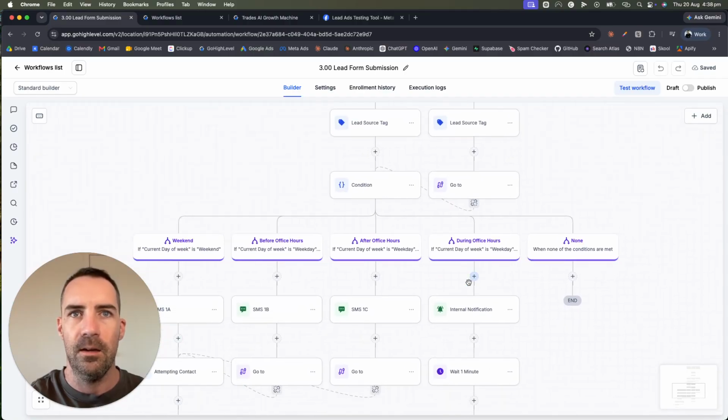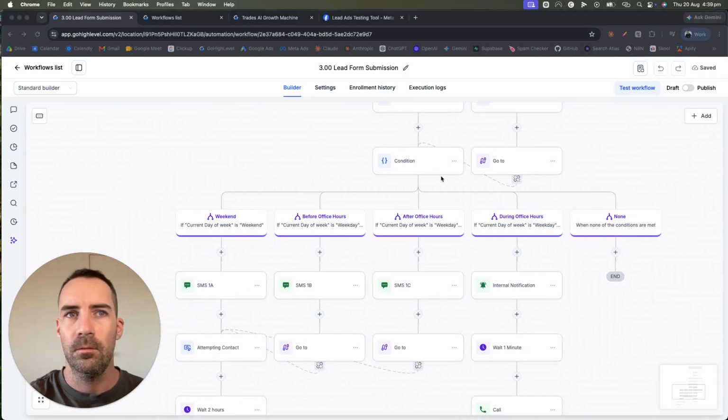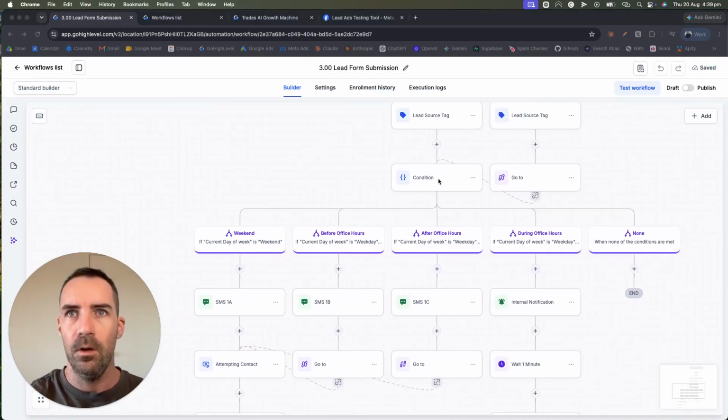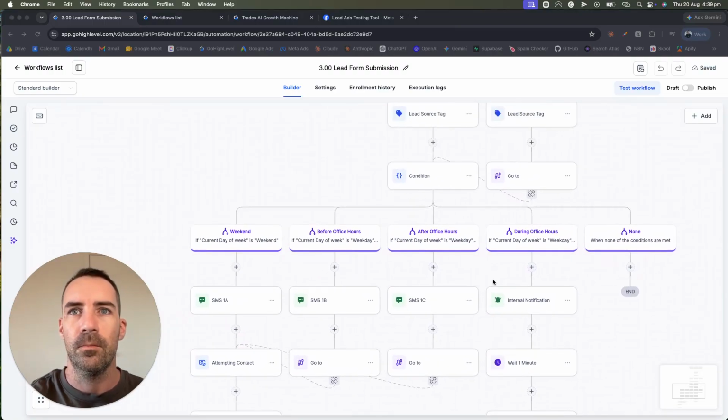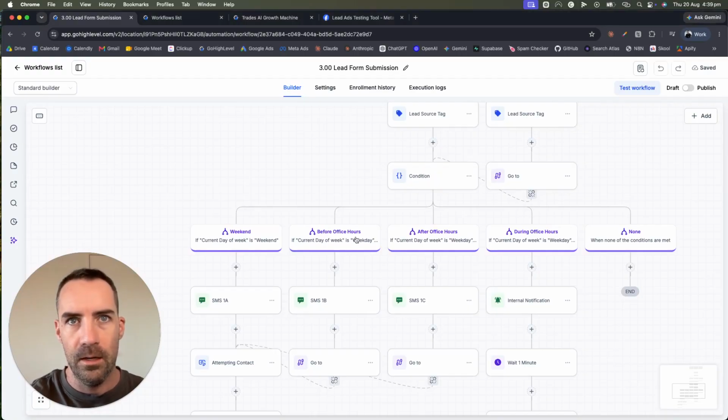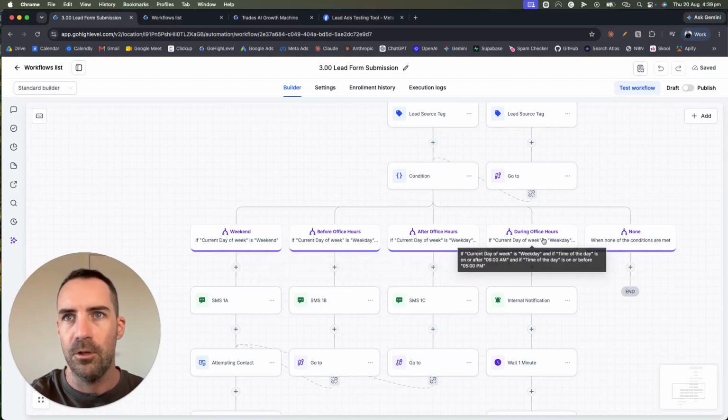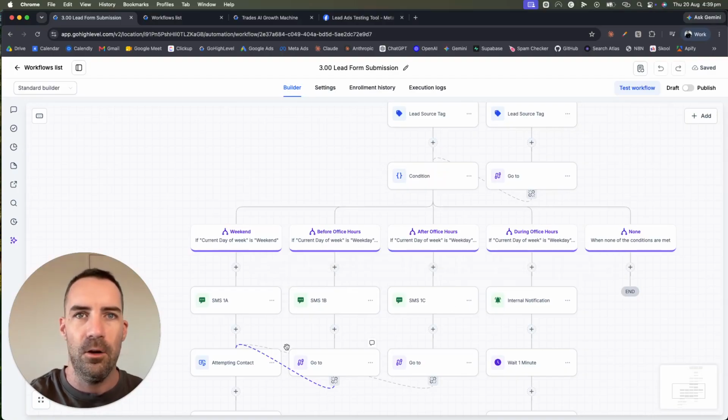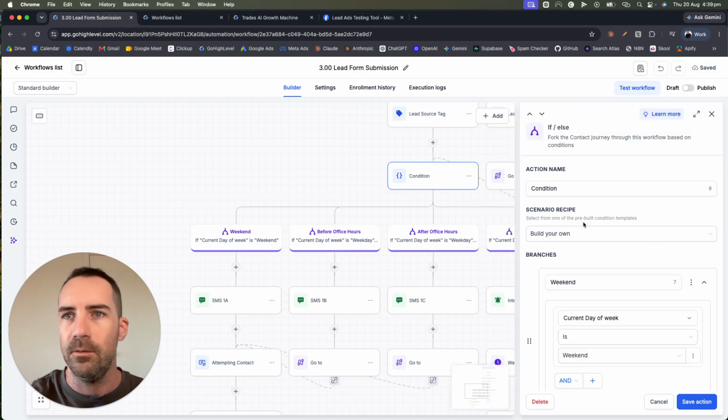They get the tag, and then it's going to go through this condition where it determines what time of day it is, or is it the weekend, is it during office hours. You can see here weekend, before office hours, after office hours, during office hours, and depending on which one of these it is, it's going to perform a different action.